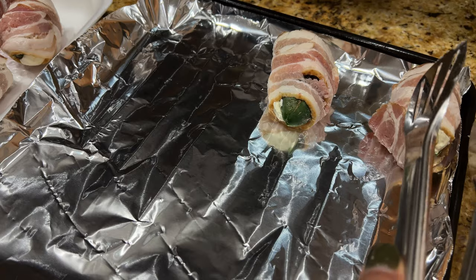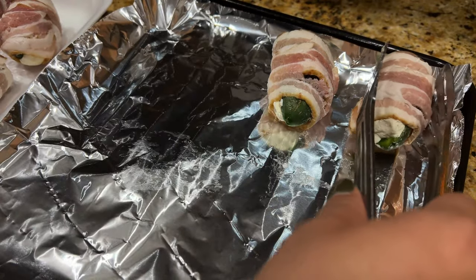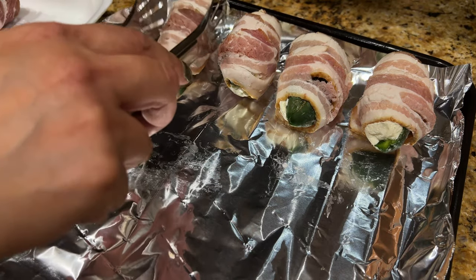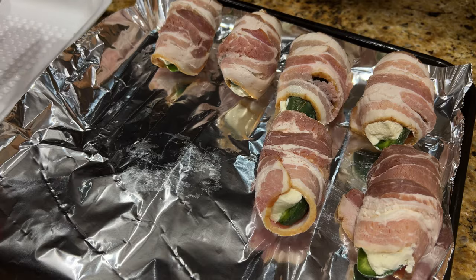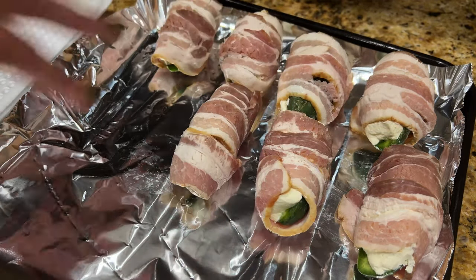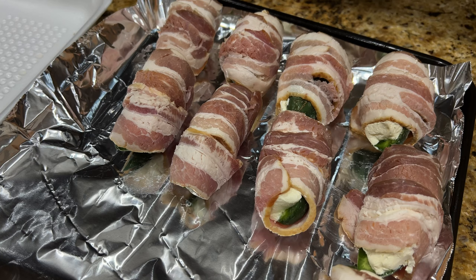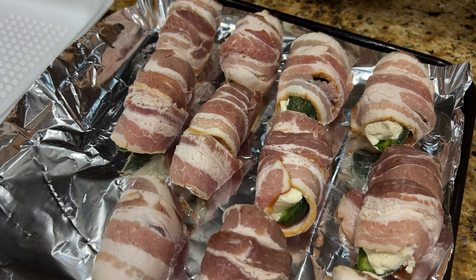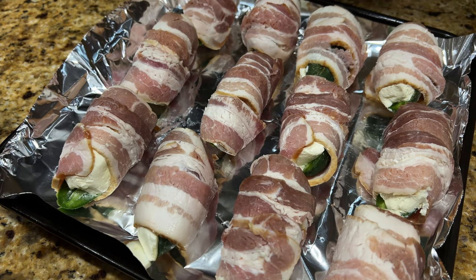It was a busy week so I went ahead and got these bacon-wrapped jalapeno poppers from my local grocery store. For most things I bake I put them in the pan for the toaster oven. I use the toaster oven a lot versus the regular oven because I live in Arizona and my house just gets too hot. All 12 pieces fit in there, so that's going to be perfect — I'll pop that into the toaster oven.